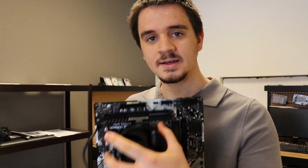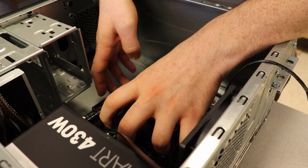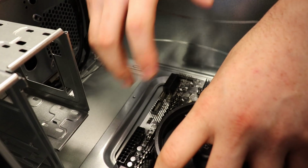So, take your motherboard, we're gonna go in here. This case has headers pre-installed, but I did find that one of these was off. So this one should be in this. And the reason I figured that out was I gently put everything in here, kind of brought it up to that rear I/O shield, and I discovered that this one is just hanging over here, and then there's nothing really right here to connect it. So we're gonna adjust that and then screw this thing in.